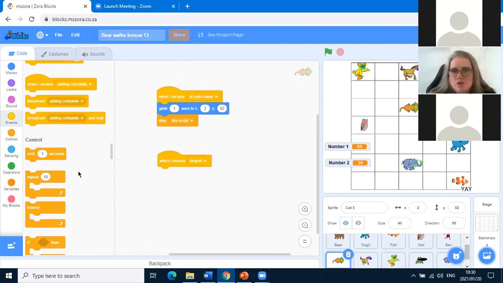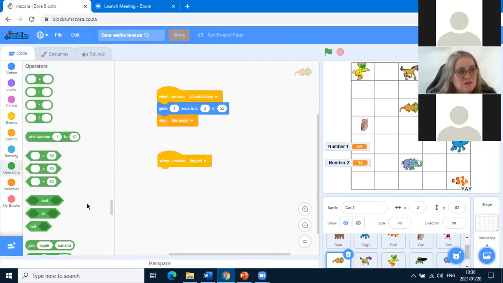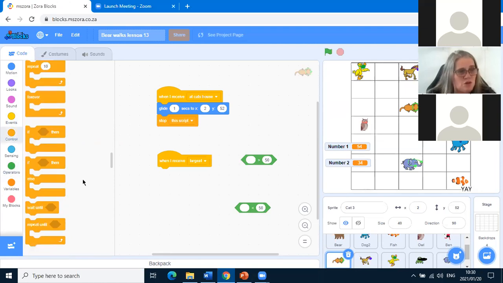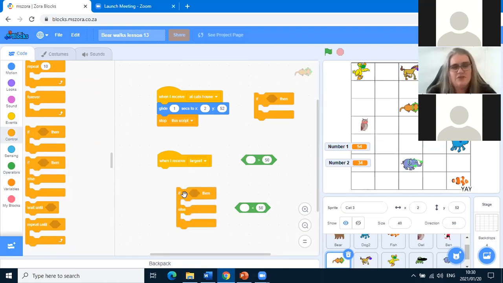We're going to use an if block. We're also going to use an operator. But first, let's look at our operators. We have a greater than and we have a less than. We're going to ask the question, is number 1 greater than number 2? How are we going to ask the question? Well, in our control, we have a block that says if then, and another block that says if then else. Now this is very simple. It's like our logical thinking, our logical cap goes on here. We put on our logical cap because we all have them. So all put on your logical cap.